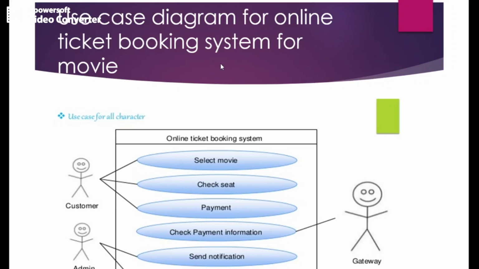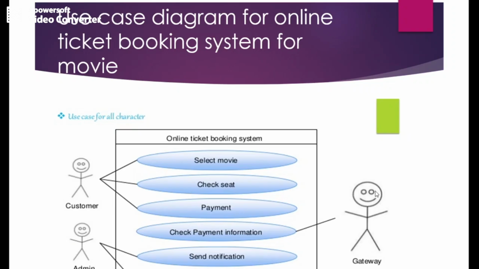Online ticket booking system. So we have three actors. Can you see here? Customer, another one is the admin, another one is the gateway. Gateway is the bank gateway, I can tell. Usually all of you have done online movie ticket booking. So imagine you are the customer and you're doing all those things, isn't it? The details are provided to you by the admin.